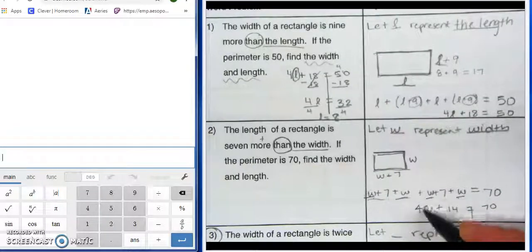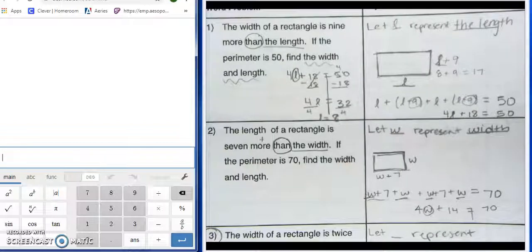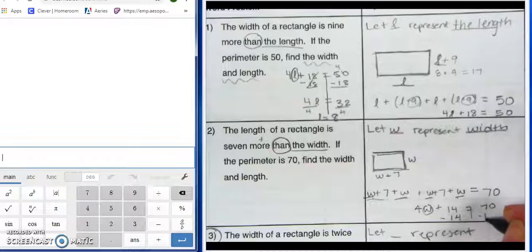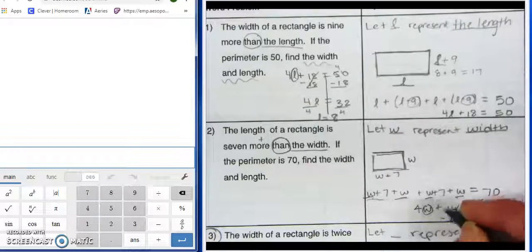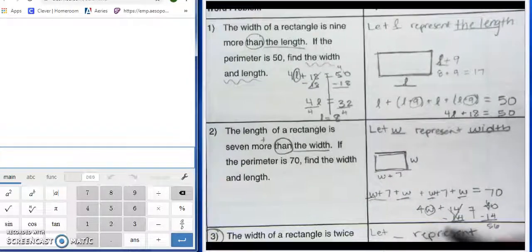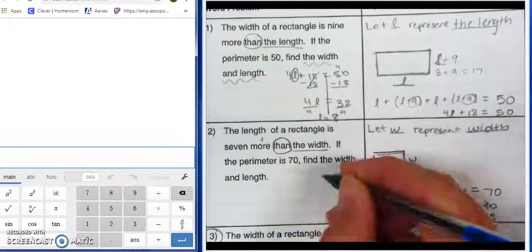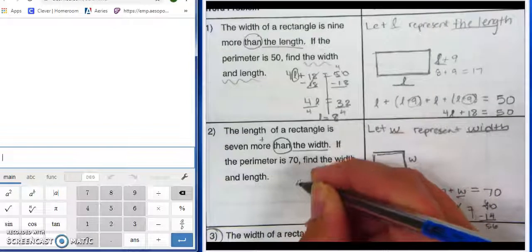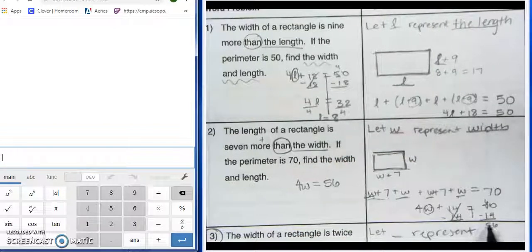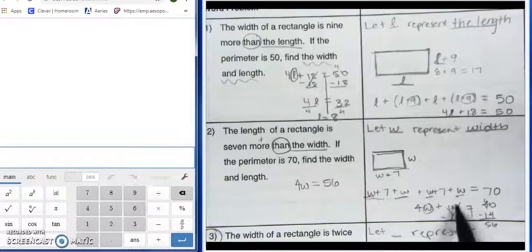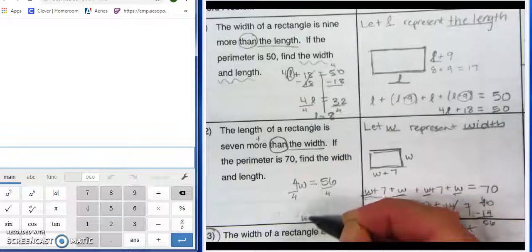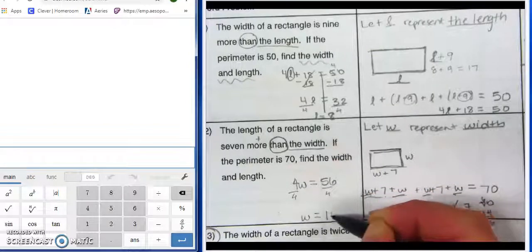Draw the line, circle the variable, and we solve by starting with some subtraction. So I'll subtract that 14, subtract out the constant, and that leaves me with 56. Sorry, again, I'm going to have to write some work over here. That means I have 4 W's equals 56. Again, I got that from right here. 4 W's equals 56. Divide by 4 on both sides, we get W equals 14.